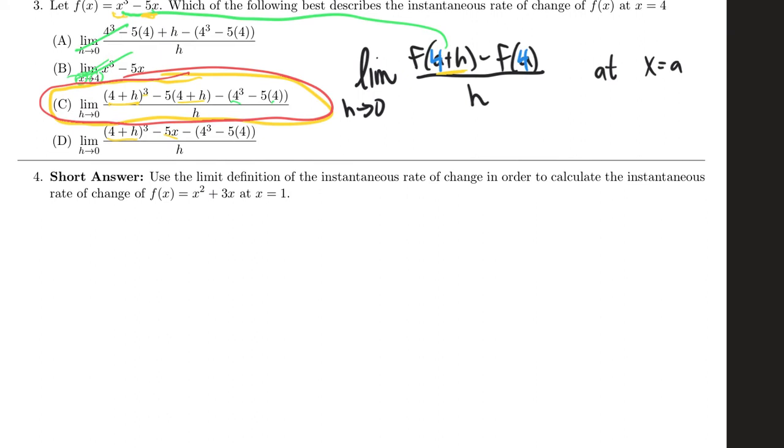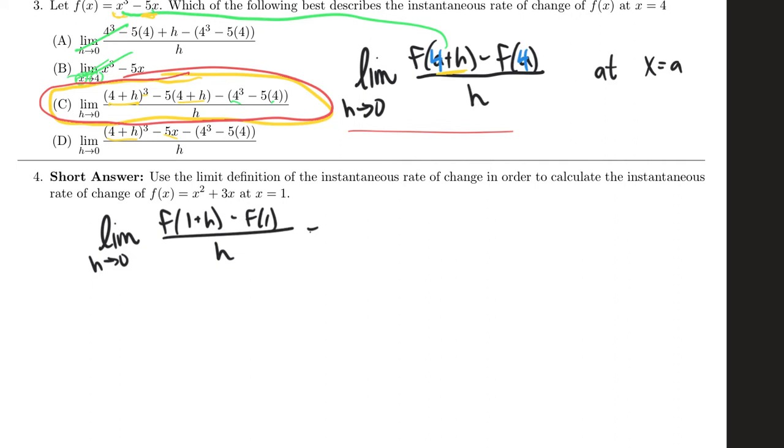I use the limit definition, which I just wrote above, to find the instantaneous rate of change of this function at 1. So we know our limit definition: f of 1 plus h minus f of 1, all over h. And again, it's just simplifying this limit. I'm plugging in 1 plus h for x, so it's really similar to the one just above. We just have to do a bit more work, minus when I plug in 1 into my function.